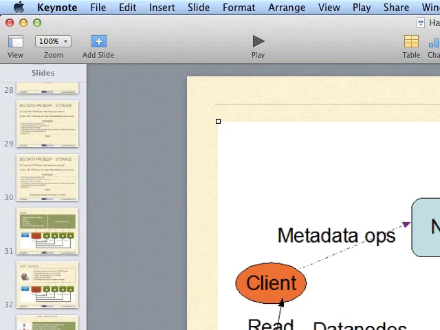Which means if the client needs to create a directory, can somebody tell me quickly, if you have to create a directory, will you talk to a data node or not? No, you would not need to talk to a data node. Thank you Mega, you are very right. The answer is no. Why? Because a directory is not the data.